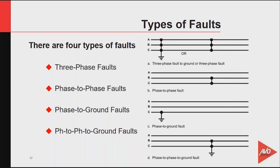And our protective devices have got to be able to catch that instantaneously and remove the fault current that would be generated. We have phase-to-phase faults. I had a student the other day from India that said snakes across the phases are a big problem over there, as those snakes crawl up onto the switchgear and circuit breaker bushings trying to get birds' nests. Head on A phase, tail on B phase, guess what? Phase-to-phase fault. Next, we have phase to ground faults, by far the most common faults in the United States.